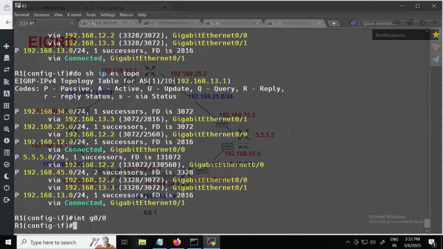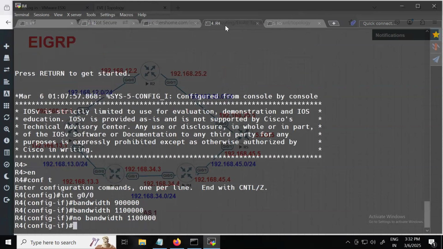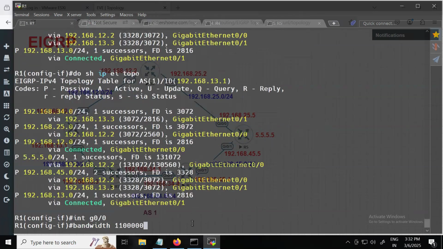Interface gig 0/0, bandwidth, the value. Okay, sorry, my mistake. R3 and R4 we changed it. Okay, let's change it.